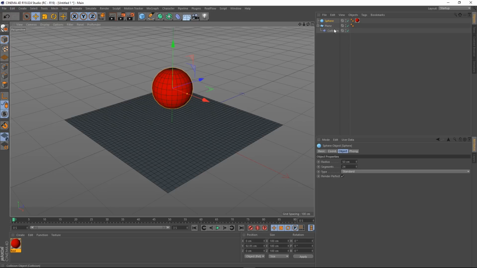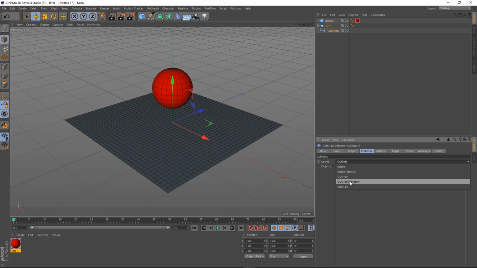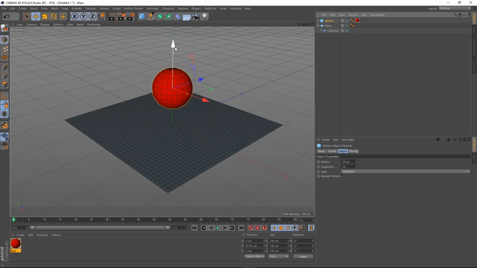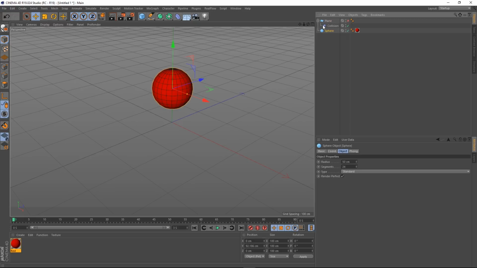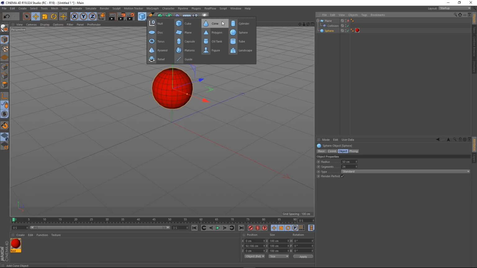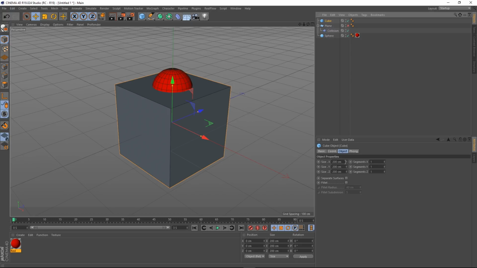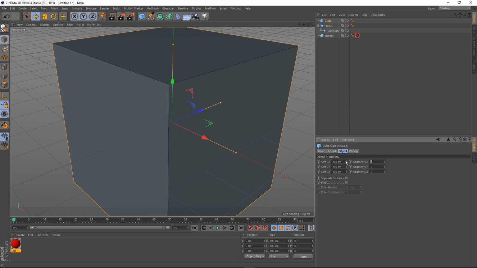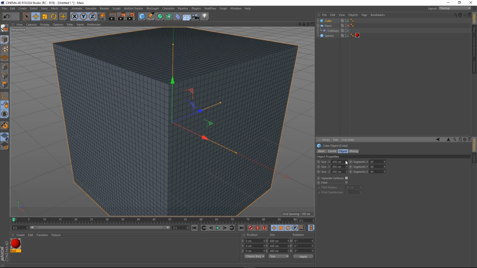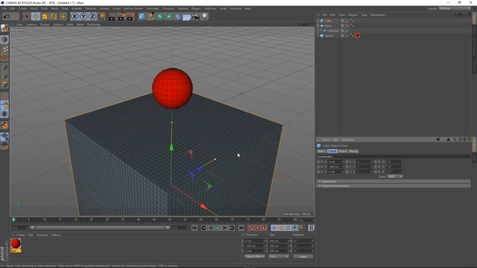And then we come to outside volume. Let's have a look at the difference between outside and outside volume. If we grab our sphere and pop it through, oh dear, what's going on? That's because this will only work with a volume. So let's switch off our plane for the time being. Let's drag our sphere down here, and let's create a box, because then it's a closed volume. We'll make it the same size as our plane, and give it 40 segments in each direction, and move it down minus 200, so it sits flat on the floor.